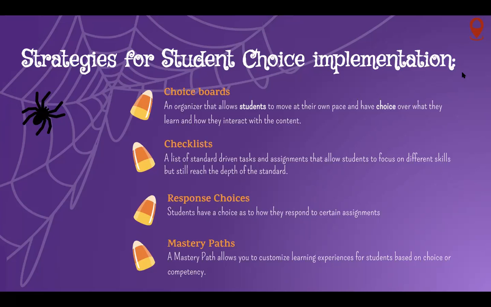And mastery path, as we were talking about. Once again, if I'm trying to get to the high school, you may go through town, I may go through 401, but we're still going to reach the same place. There are different paths for us to get to the same destination, and that's what mastery paths within Canvas does. A lot of people are using mastery paths as competency based, where students are able to get somewhere based off of what they know. You can differentiate instruction, what we're supposed to already be doing, but you can also use mastery path as a way for choice. So let's start with choice boards.